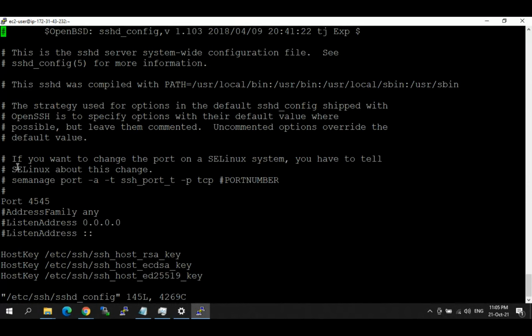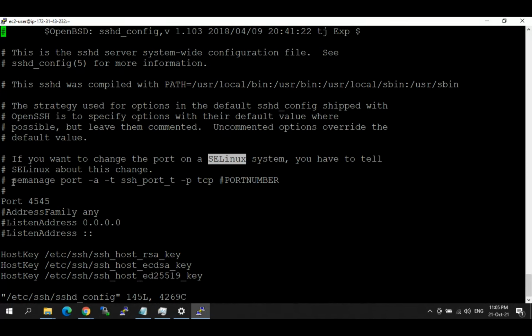If you want to change the port on SELinux, SELinux means Security-Enhanced Linux, Linux has this security policy. Because of that, Linux is very secure compared to Ubuntu. In Ubuntu, there is no such policy. So you have to tell SELinux about this change.